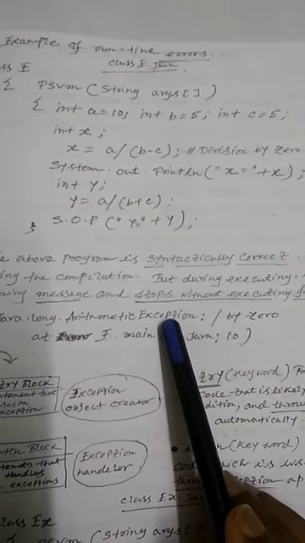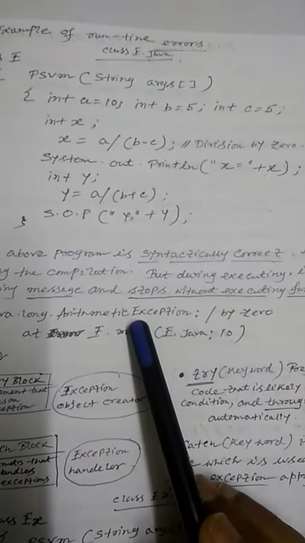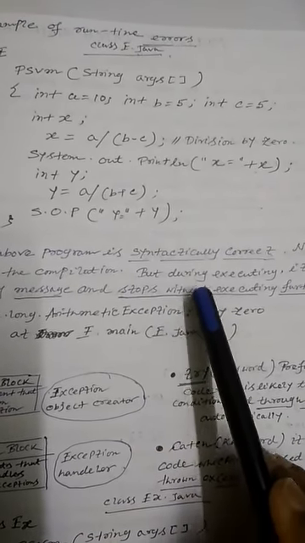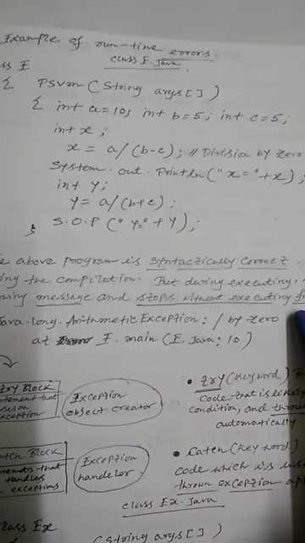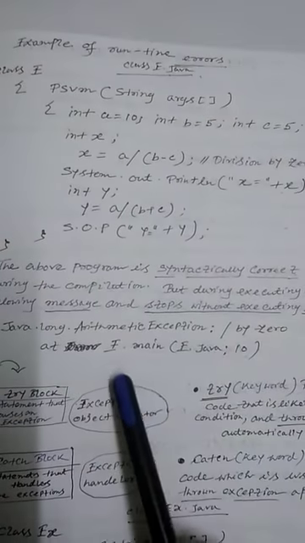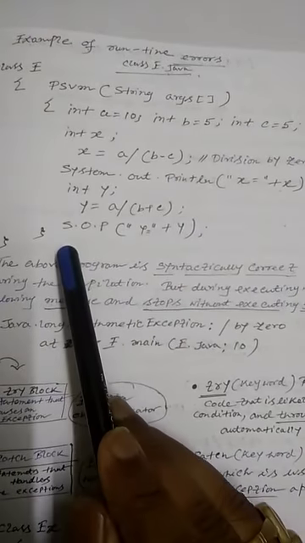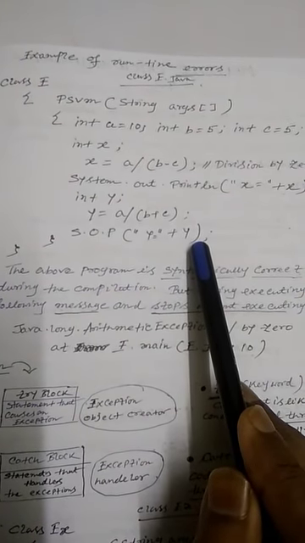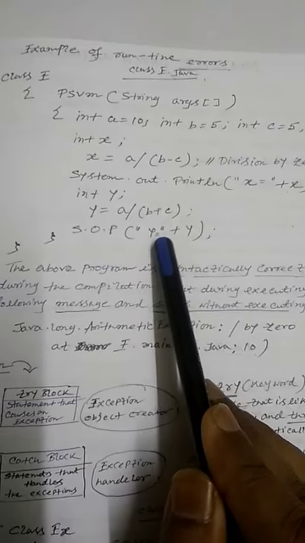Like here, java.lang.ArithmeticException, this is a part of arithmetic mistake, because of b minus c. There is already an inbuilt exception class, ArithmeticException, and it will give the message java.lang.ArithmeticException: / by zero at e.main, because the name of the class is e.main, e.java line number 10. That will indicate it, and there will be no further execution for y equals a divided by b plus c. This is syntax, and we are not going to get any value of y.